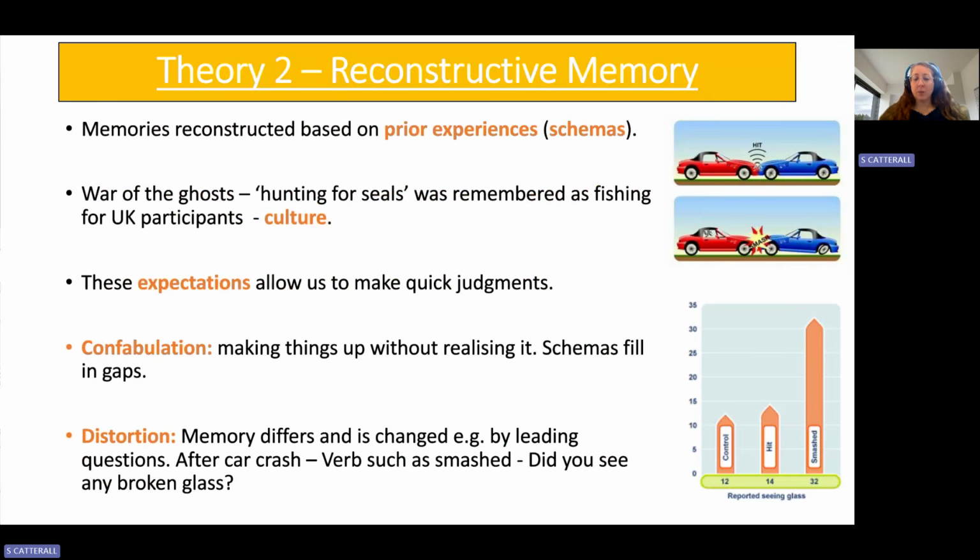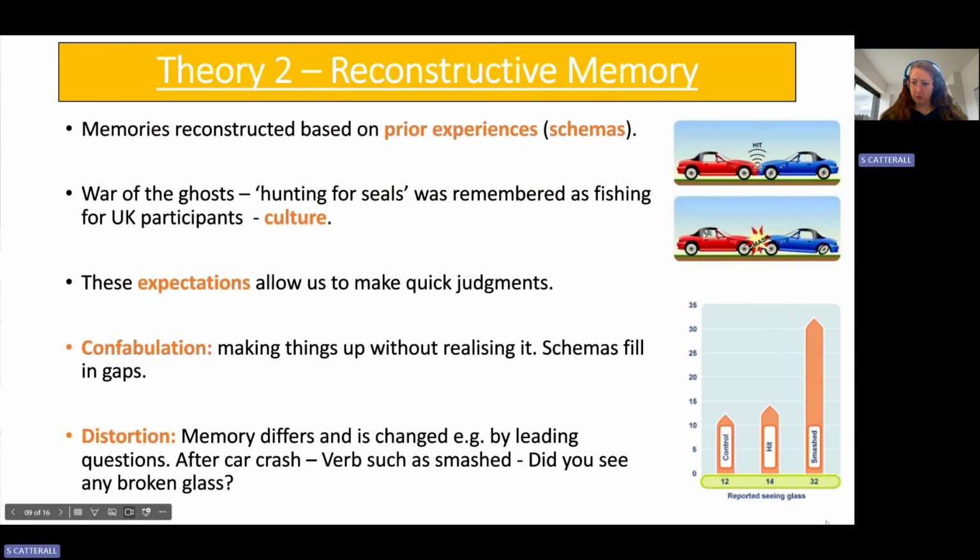So, for example, in the Loftus and Palmer study that we learned about, where they showed some car crash clips, which is why these pictures are here, participants were asked how fast the cars were going when they hit each other and when they smashed each other. They found that because of the way that question was worded, they were more likely to give a higher speed estimate, so 32 miles per hour here, rather than hit was 14 and contacted was 12.